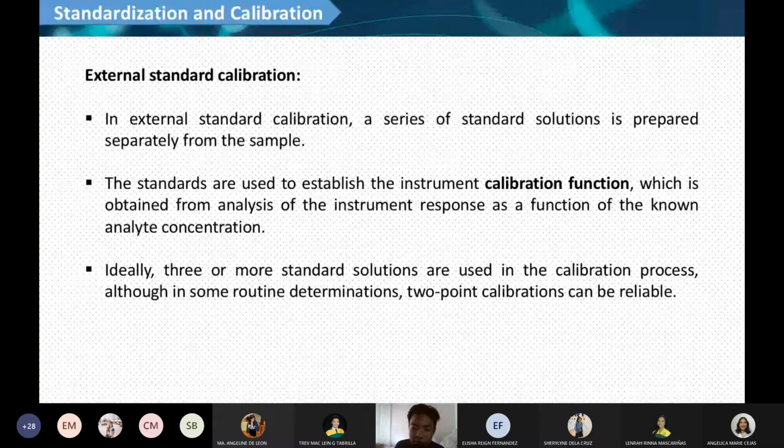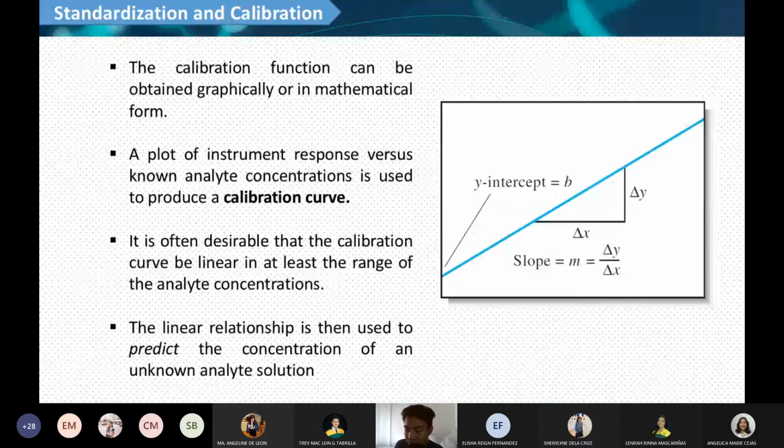Okay? So again, emphasize ko lang, bakit naging external standard calibration to? Because this is a calibration technique in which you use external standard. Standard known concentration, external, meaning hindi mo siya nilagay sa solution. Okay? So you are establishing an independent equation that describes the instrument response with the concentration of your substance. Okay? So yun yung major difference niya.